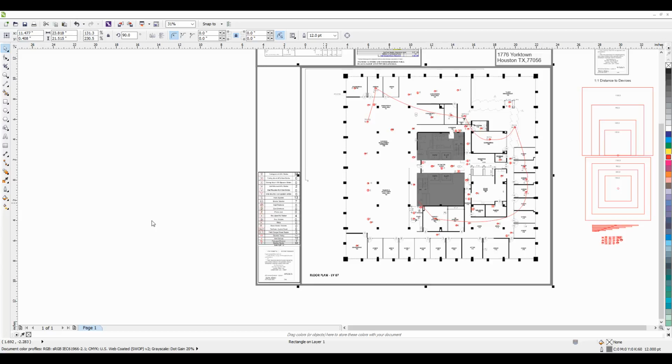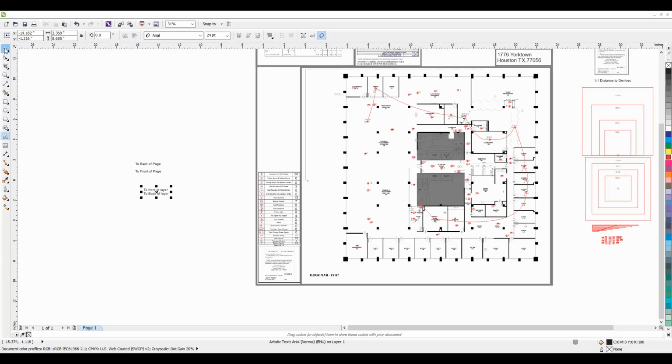The general easy ones to do, and I'll go ahead and write this out for you: it's to back of page, to front of page. And that's pretty much it. The other ones were to front of layer, and to back of layer.